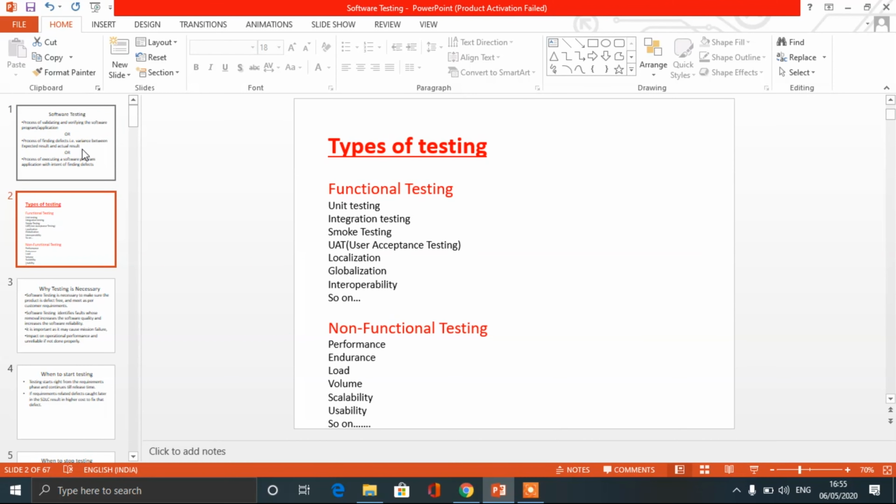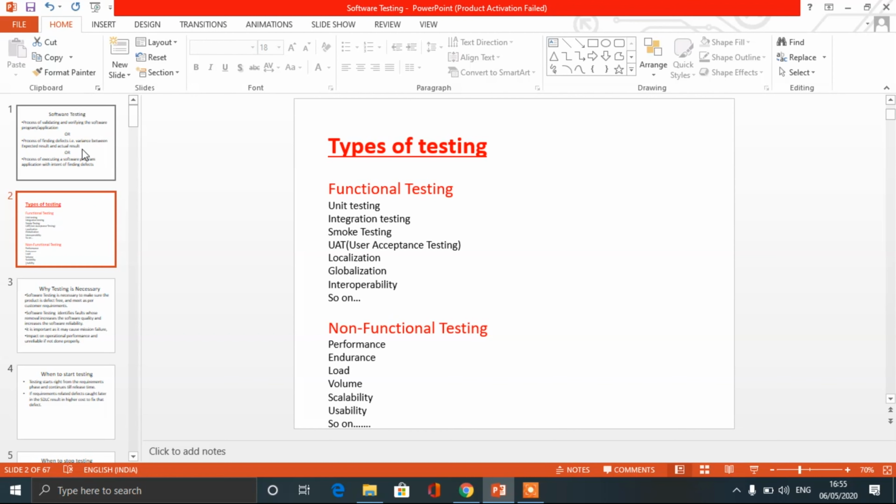Now we will see the types of testing. There are two types of testing: functional testing and non-functional testing. In functional testing there are different types: unit testing, integration testing, smoke testing, UAT, localization, globalization, interoperability and so on.